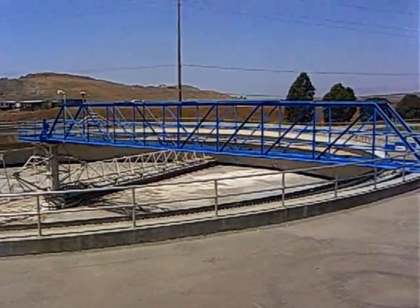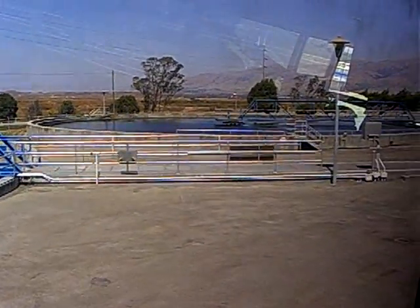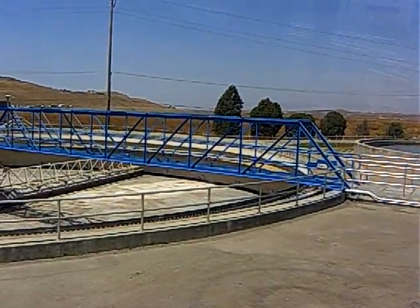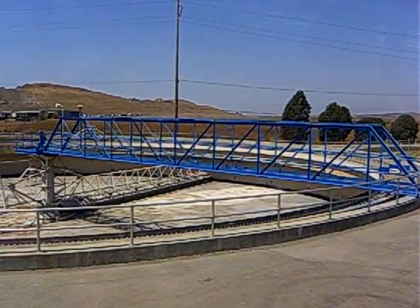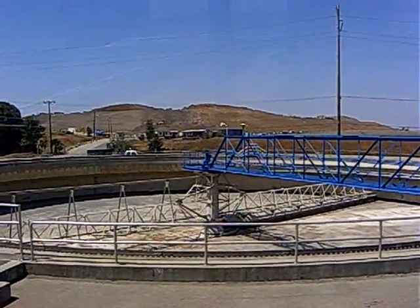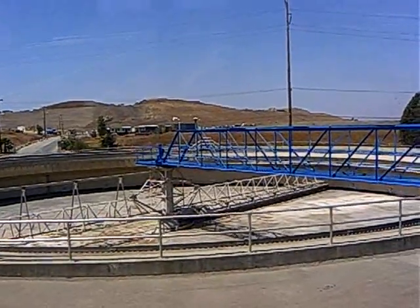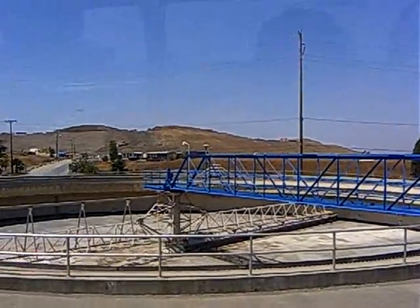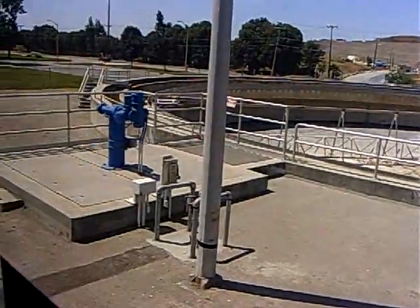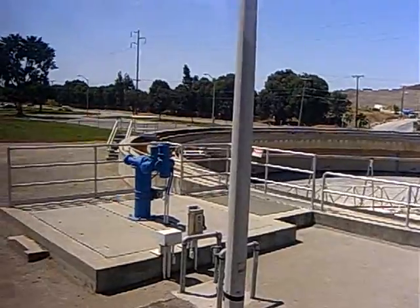That brings up a good point. What you're looking at — this entire plant — you're only seeing maybe a third of the plant. We have about two-thirds of the plant, as far as usable area, underground. Every tank here, every tunnel, every access will have a tunnel where we can walk from one building to another underground. These pumps and the pipes that go into that column will run into a pump station right under us. From that building over there to the filter building, we can walk the entire plant underground.